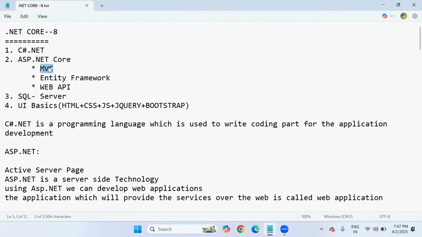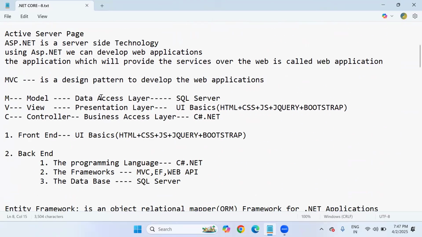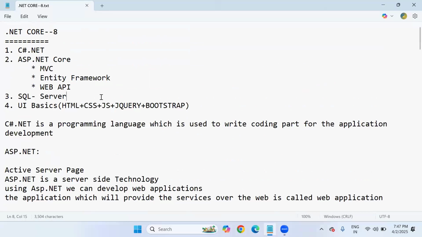See, ASP.NET MVC, ASP.NET Entity Framework, ASP.NET Web API also exist, but those belong to the .NET Framework. If I select the Core template, which makes it platform independent, we can develop this MVC and Web API. Sir, what is the difference between ASP.NET and ASP.NET Core?